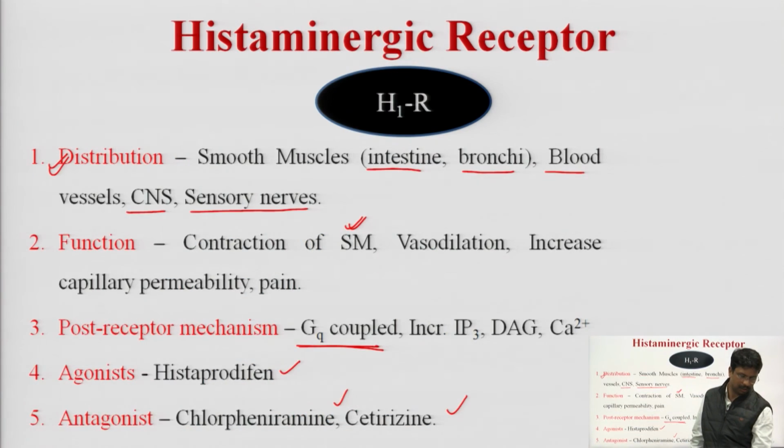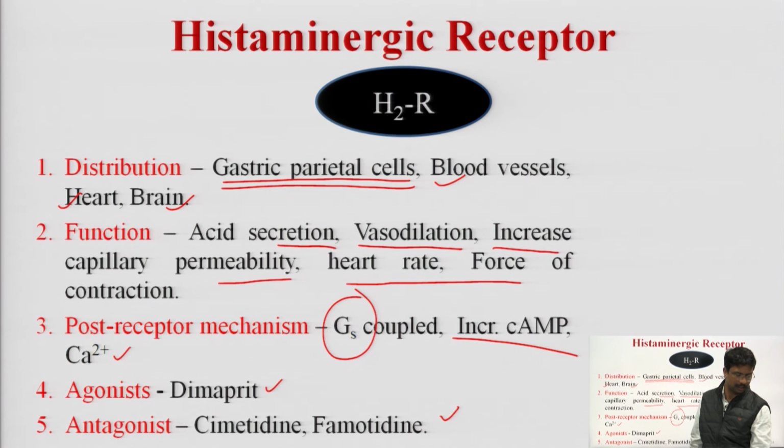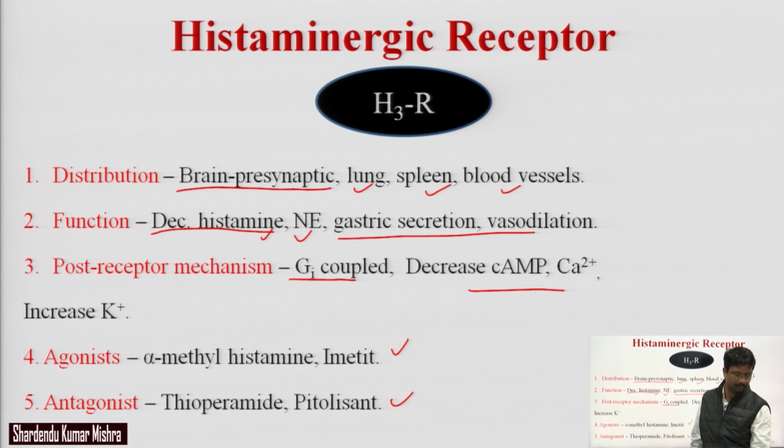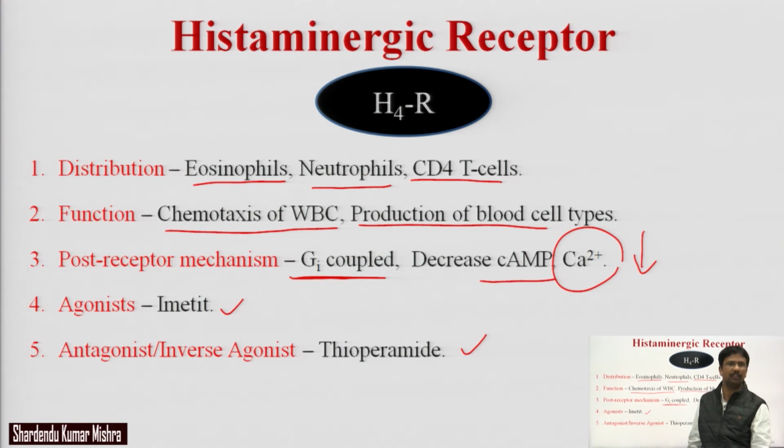These are the receptors. H1 is primarily found as discussed, and in the next lecture we can explore the pharmacological as well as the pathological conditions of histamine, and later it will lead to the exploration of antihistaminic drugs also. This is the H2 receptor, which is found in the gastric parietal cell, then the H3 receptor and H4 receptor.